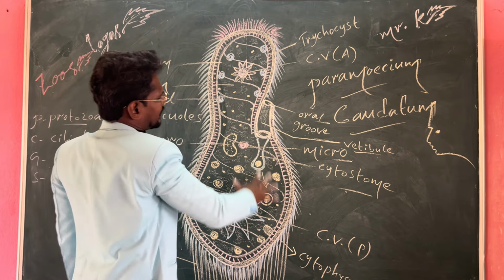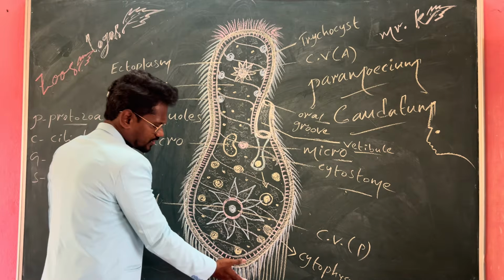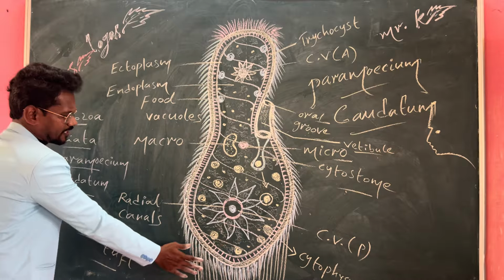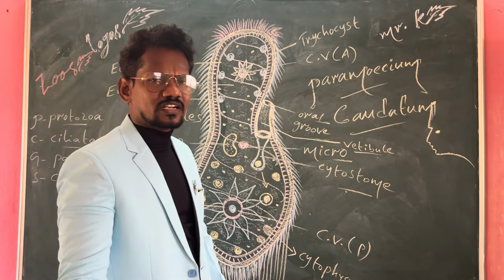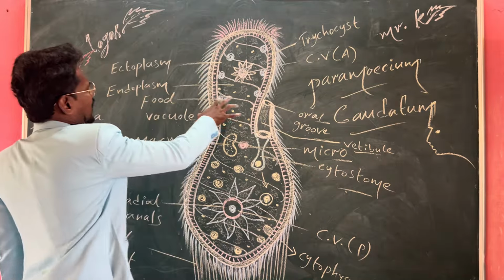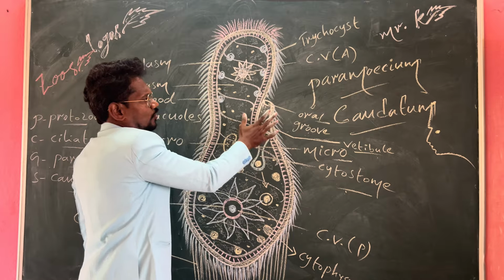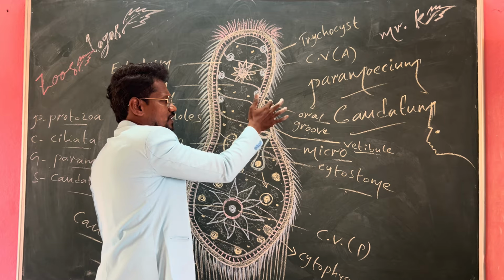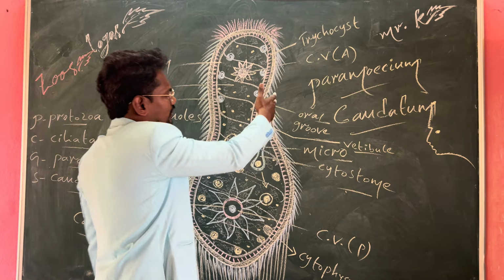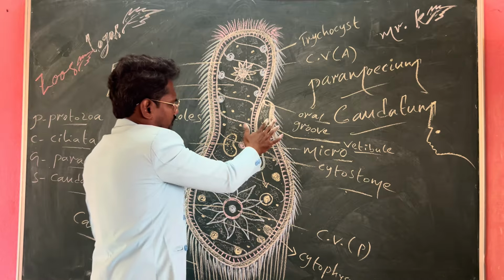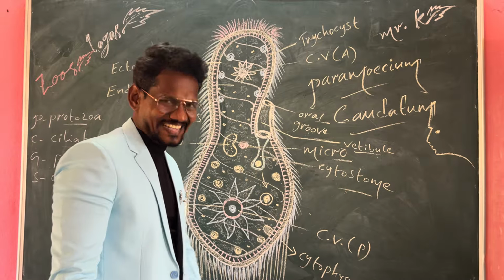Then the entire body is covered by hair-like structures called cilia, and towards the posterior the caudal tuft can be observed. Clusters of cilia found there are called the caudal tuft. And the food vacuole can be seen. Especially towards the anterior, there is the oral groove. That special oral groove leads to a small narrow cavity called the vestibule. The oral groove leads to the vestibule. From the vestibule, the cytostome leads.